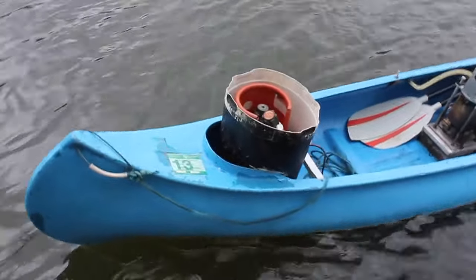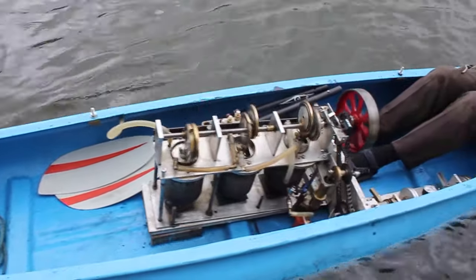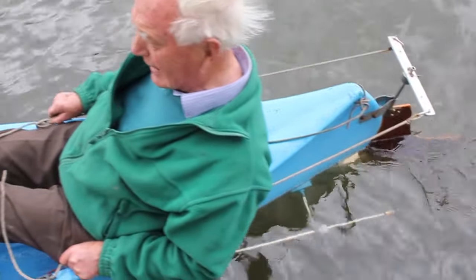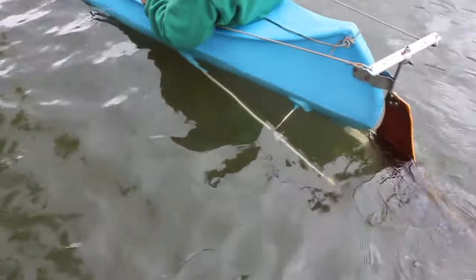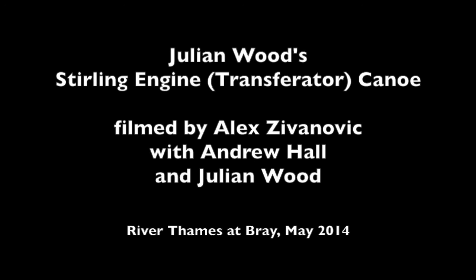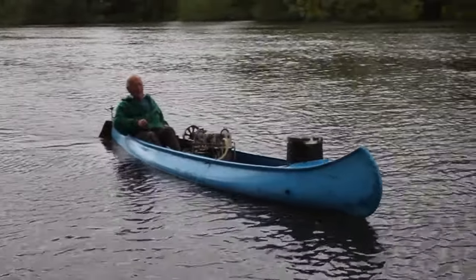Oh, the flow's quite high. I got as far as the landing stage and turned around and came back, I think. Right. Wow. Yeah, you get the wind now.